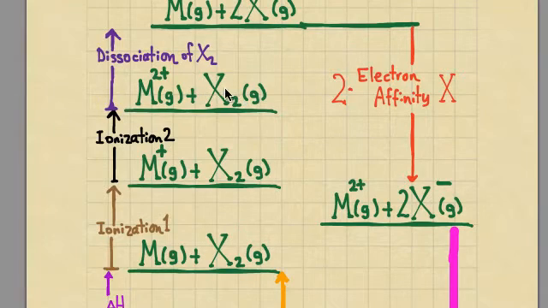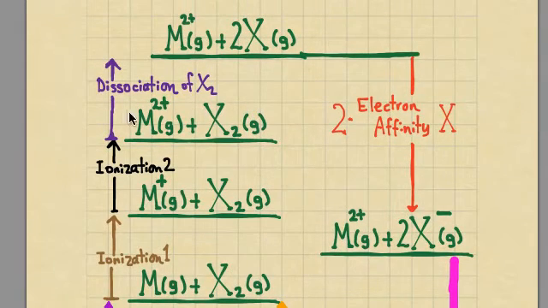Then I also have to break up this molecule of non-metal, X2, gas phase already, so I don't have to do anything with the phase, but I need to dissociate or break up that molecule X2 into the X atoms. Then I also need to give this non-metal an electron, sometimes 2. Because I broke up 1 full mole of X2 and it created 2 moles of X, the electron affinity, described as the energy change associated with the addition of 1 electron to 1 atom of that element in its gas phase, I'm going to multiply times 2.